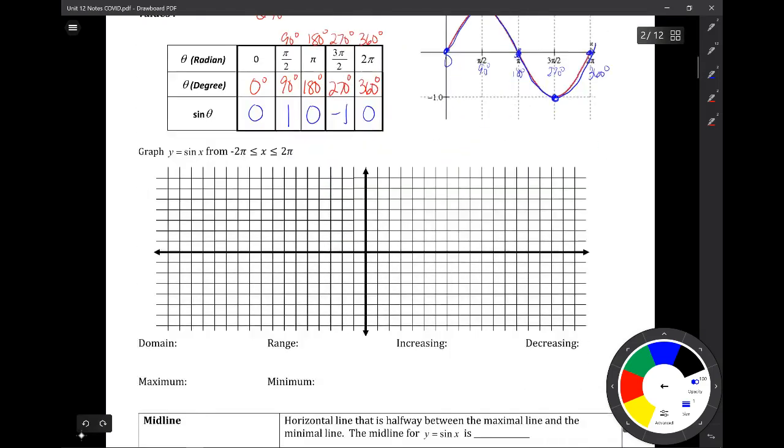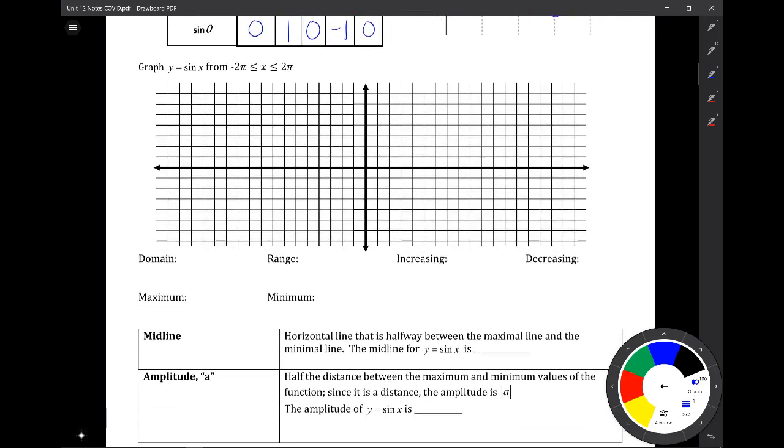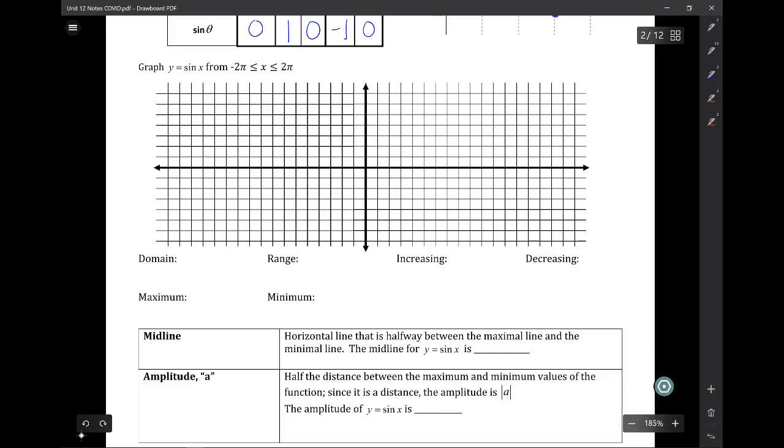So here's how we are going to be graphing sine. There's going to be a specific way that I'm going to have you label. Every single time you graph a sine curve, label 0, and then skip 2 lines, and on the third line label that pi over 2. That's going to be labeled as 90 degrees. Then you're going to skip 2 more lines and label that pi.